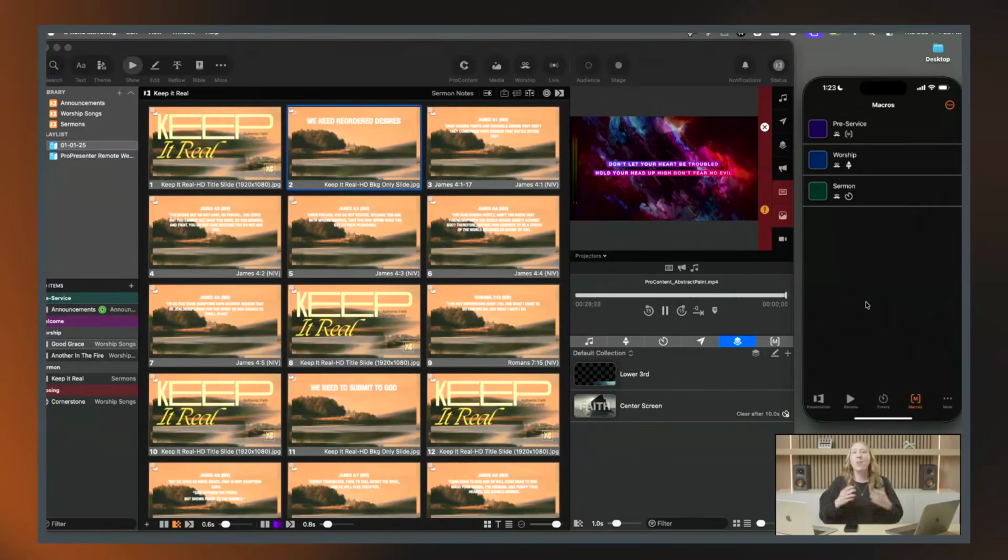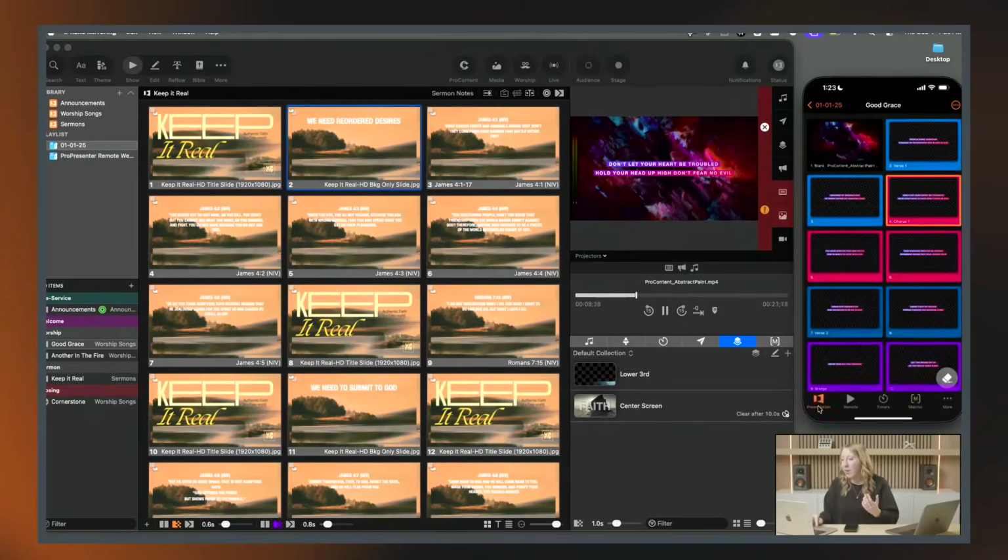And then lastly, maybe you're just a volunteer, and maybe even just looking at the ProPresenter interface over here on the left side of my screen is a little bit intimidating. With that, if you would prefer, maybe you only want to see what's going on right now, you can just run your slides, your lyrics from ProPresenter Remote. Again, if you don't want the iPhone version, there's also an iPad version that's a little bit bigger. And if I don't want these slides to be so small, I can also adjust the size as well. So again, all these different kinds of people can all benefit from ProPresenter Remote.